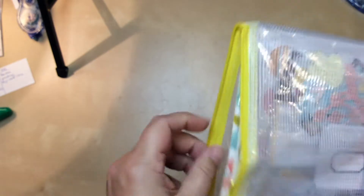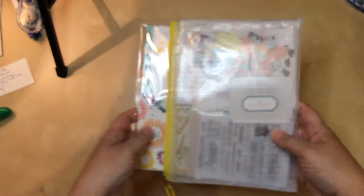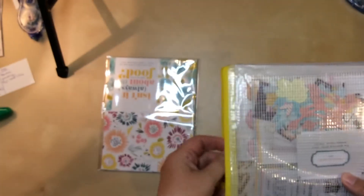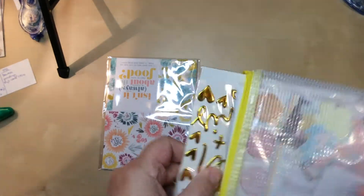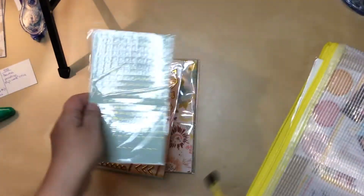Alright, we'll pull everything out of here. And if you've never seen a Citrus Twist kit, this is how they come — you always get it in a cute little pouch. It's a little tough to get out of here sometimes. Oh, I see a pretty elf of them — or birds maybe.